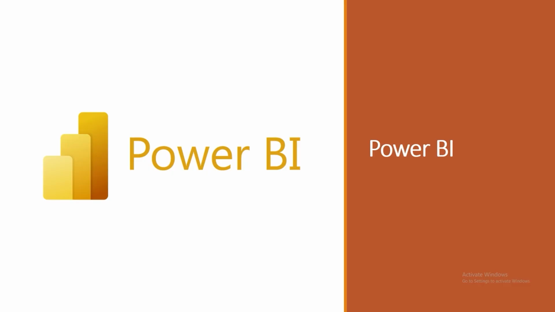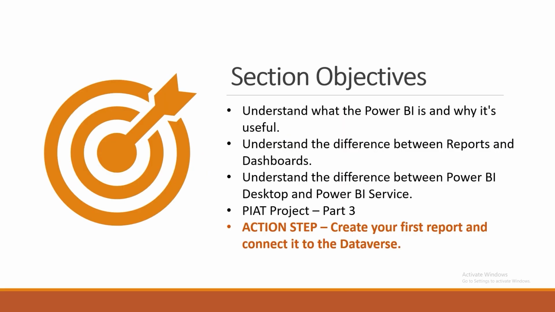So in this section, we're going to be covering Power BI. The section objectives are to understand what Power BI is and why it's useful, understand the difference between reports and dashboards, understand the difference between Power BI Desktop and Power BI Service. We're going to introduce the third part of the PUP project, and then you're going to do an action step, which is to create your first report and connect it to the Dataverse.